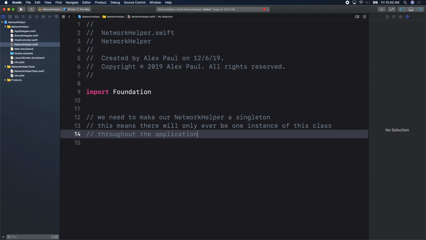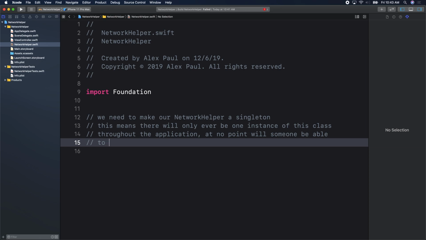This means there will only ever be one instance of this class throughout the application. At no point will someone be able to create a new instance.